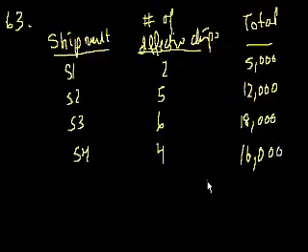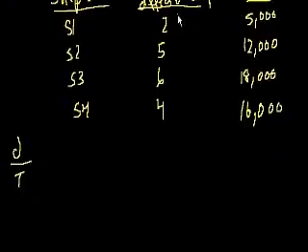Now let's reread the question. Maybe it'll make a little bit more sense. A computer chip manufacturer expects the ratio of the number of defective chips to the total number of chips in all future shipments to equal the corresponding ratio for shipments S1, S2, S3, and S4 combined, as shown in the table above. What is the expected number of defective chips in a shipment of 60,000? So they're saying essentially if we take these shipments combined, what percentage were defective?